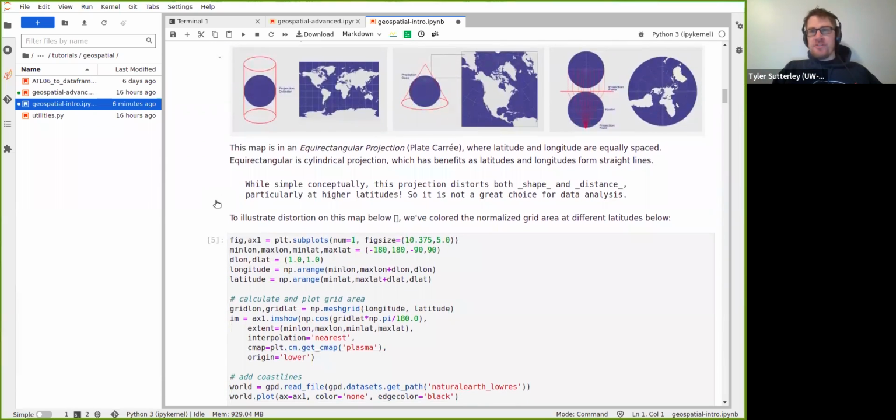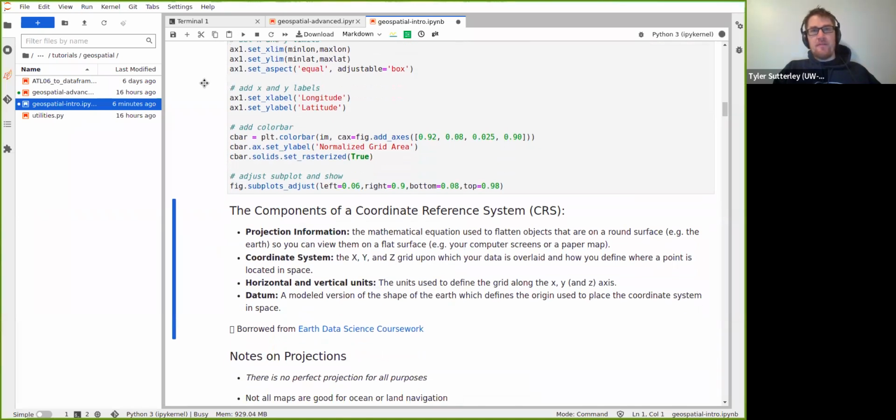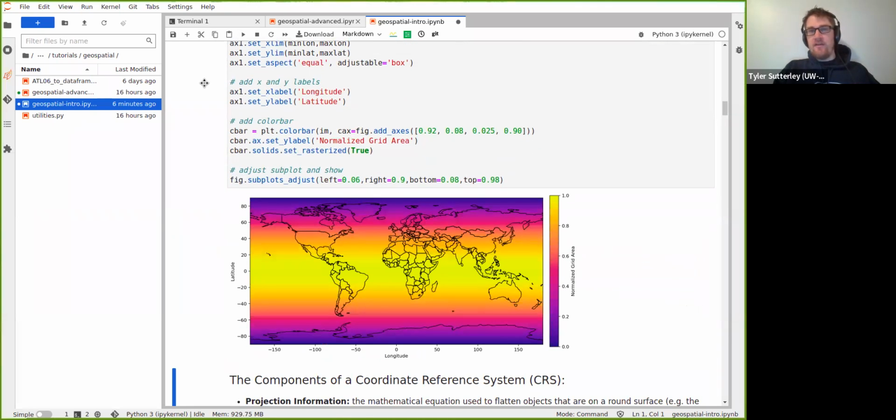So every projection has positives and negatives. The Plate Carrée equirectangular is nice because latitudes and longitudes are straight lines, but it distorts area. So we can look at that by plotting the normalized area as a function of space. And so just like I was trying to mention, you have to stretch out those grid cells as you go poleward.